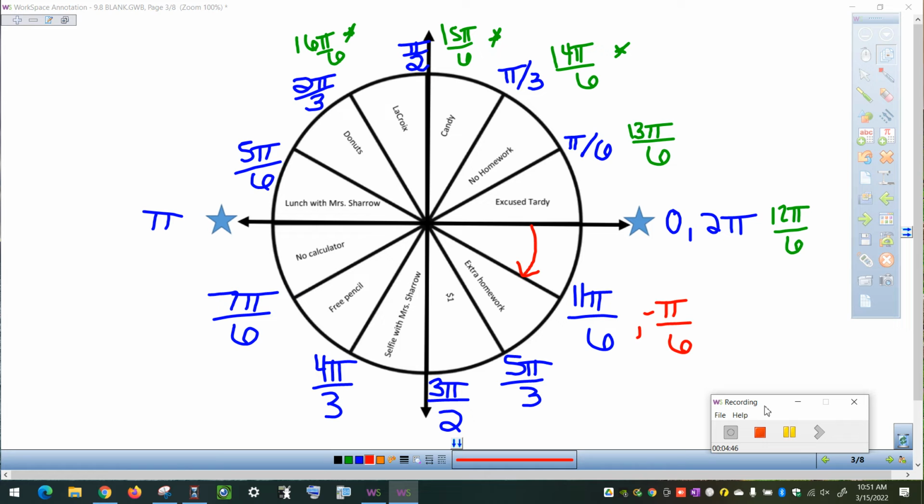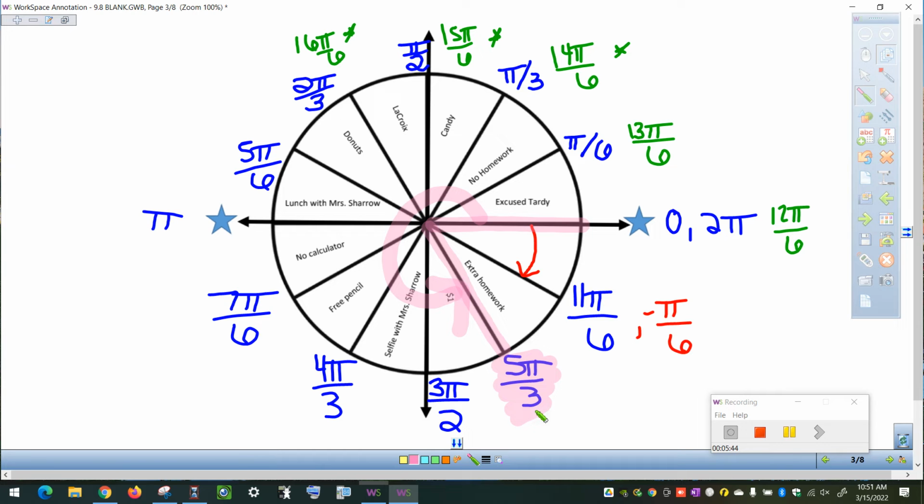So if we're starting in our starting position here, this would be where our spinner starts. So if we go ahead and see where the extra homework is labeled, we know that she could land anywhere within that sector, but she could also land on the line. So we want to try to focus on the line right before the extra homework label, and that's going to get us the smallest number of radians. So moving around in this counterclockwise direction to get a positive angle measure, we see that it would be 5 pi over 3 radians.